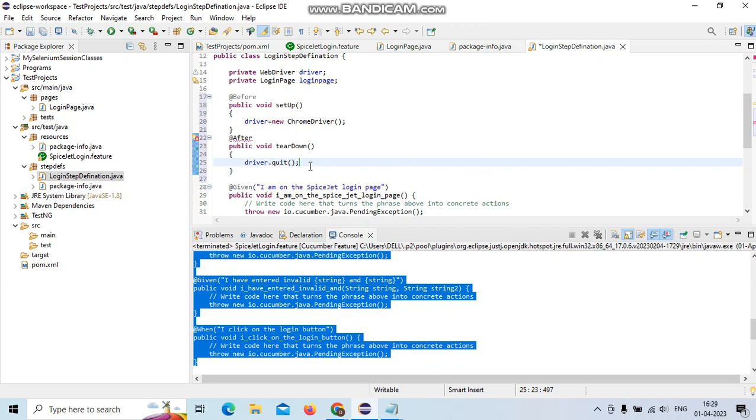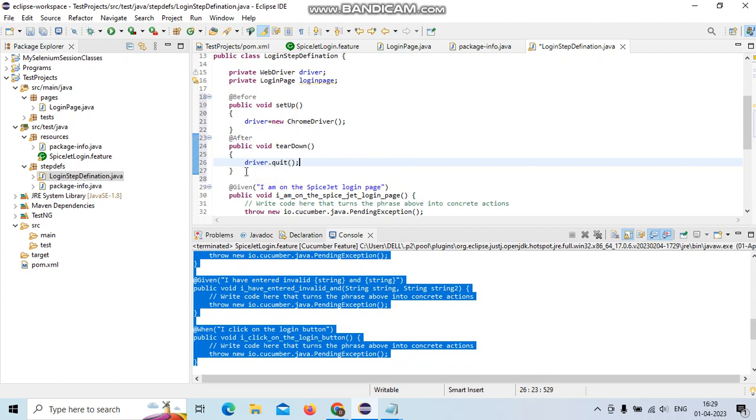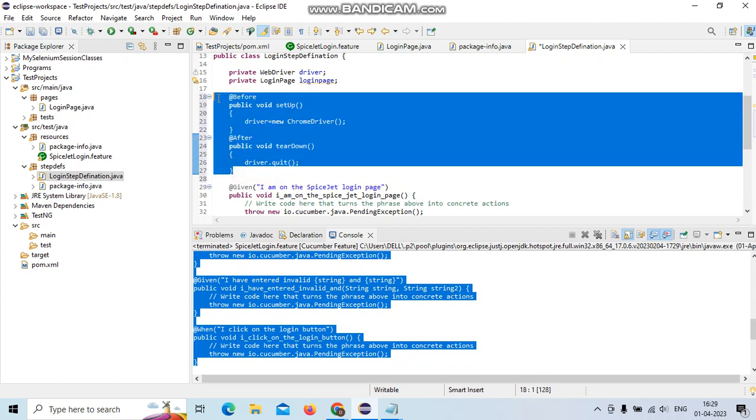All the opened driver windows, like browsers, will be closed. We'll import the After statement also. These two, @Before and @After, are called the hooks concept. In the @Before section we'll do all the setup like launching the Chrome driver, and in @After we'll do the driver closing activities, driver.close or driver.quit.